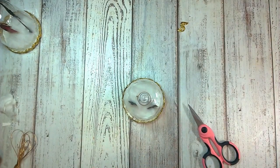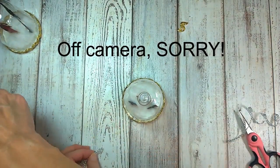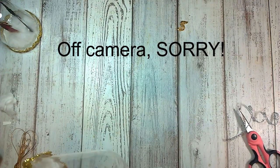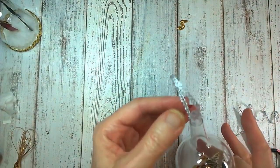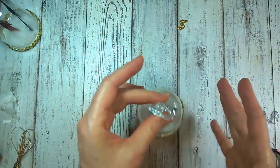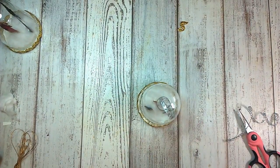So I'm going to go ahead and put in a little hanger, about like that there. I'm going to glue the little hanger here. Put a little dot of glue on each side so I can get that glued down first, so they will stay for me. There you go. And now I've got to wrap something around that to hide that place where they meet.